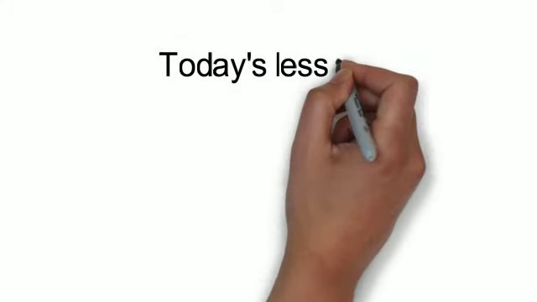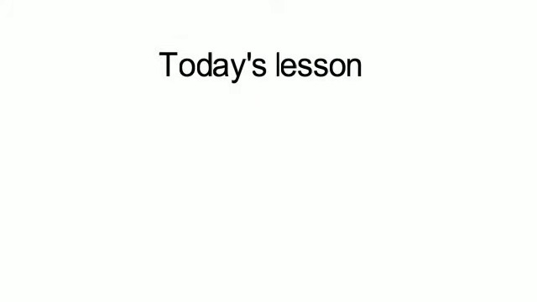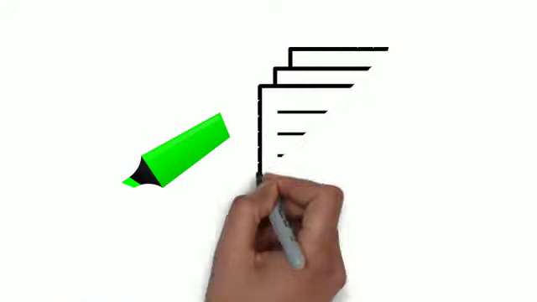Today, we are going to go over some parts of speech in English. We are going to look at a verb and an adverb. We are also going to look at how we use the different parts of speech. You will need a highlighter and a note-taking sheet for today's lesson.